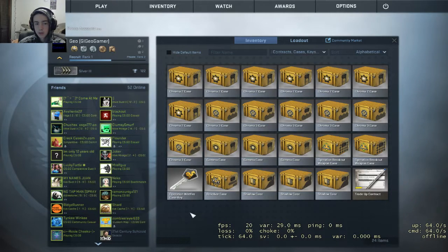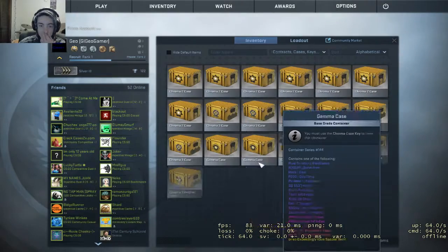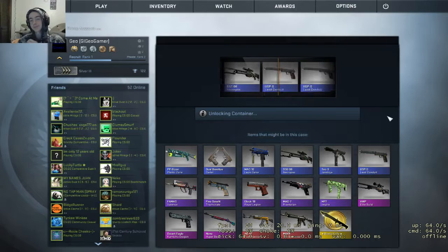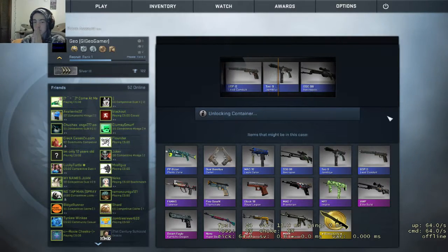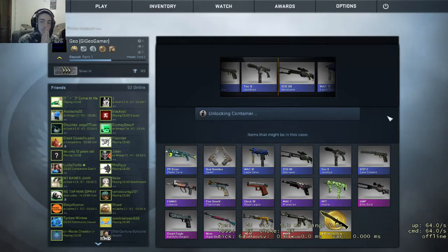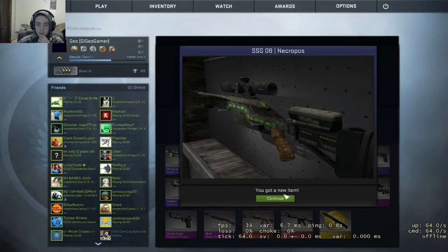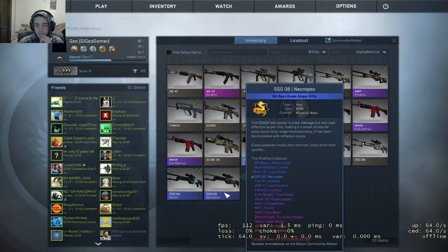And if you get the Fuel Injector, that wouldn't be a bad pull either. Boom, there we go. Let's get it. Alright, let's do it. Use key, last key, guys! Come on! Good luck, Bowie knife. SSG 08, Necropost. Ah. Yeah. Did the exceedingly rare knife even pass on the roll?